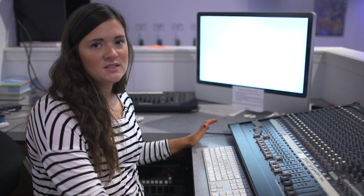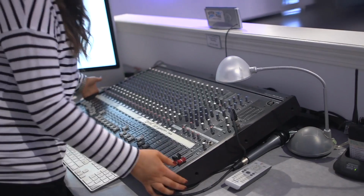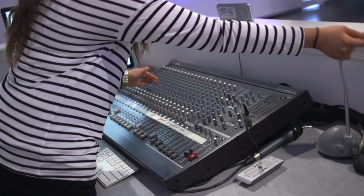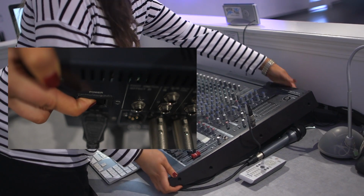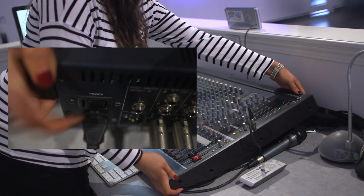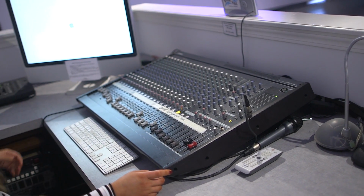And while that's getting situated, next you'll want to turn on the soundboard. This is the soundboard, obviously. The button that you'll need to push is on the right-hand side on the back. You'll just kind of feel around for it. It's a big button. You'll push that in. You'll see the lights come on, so that means that it's on.